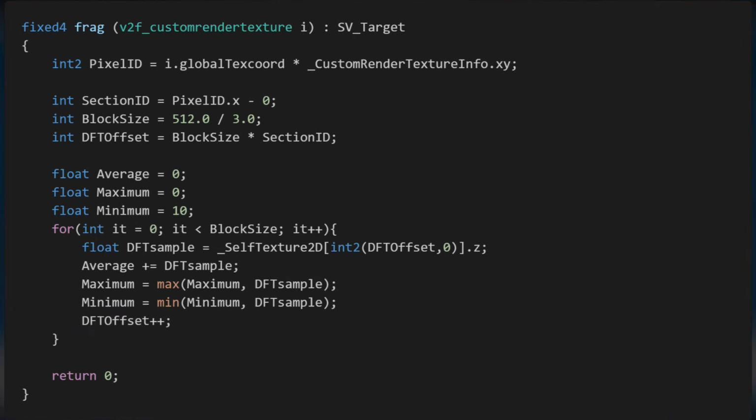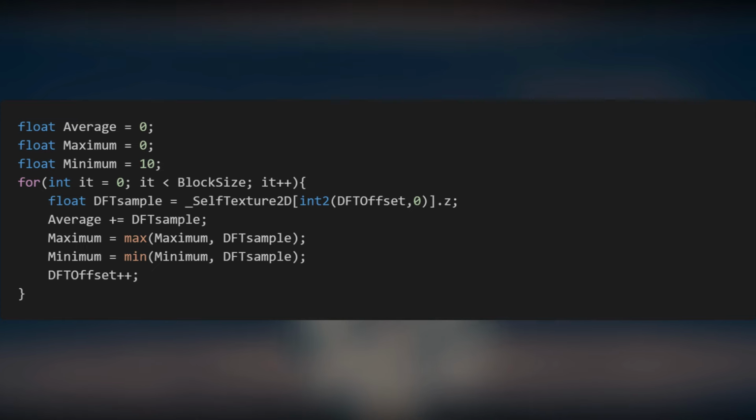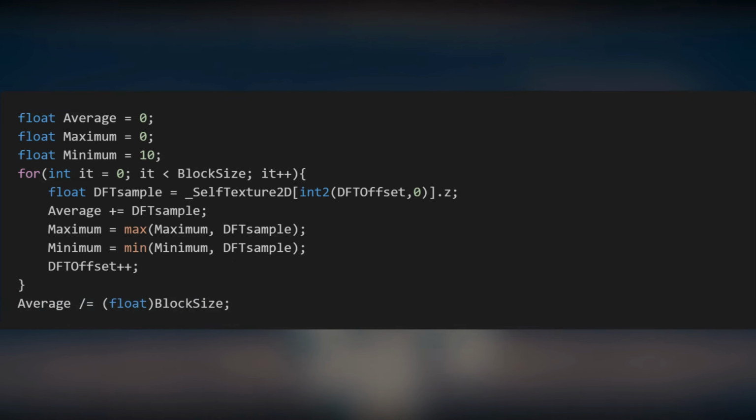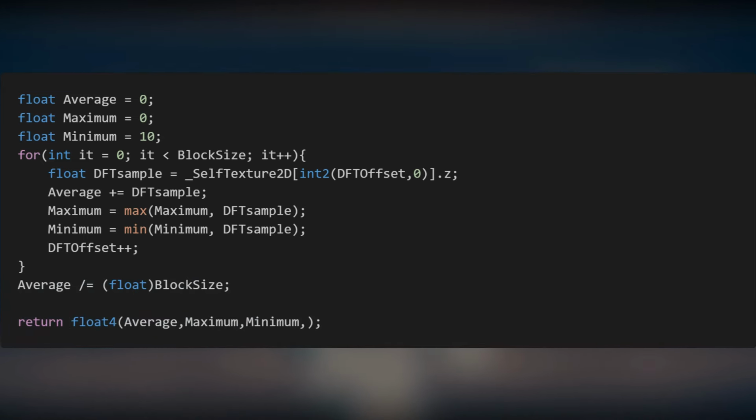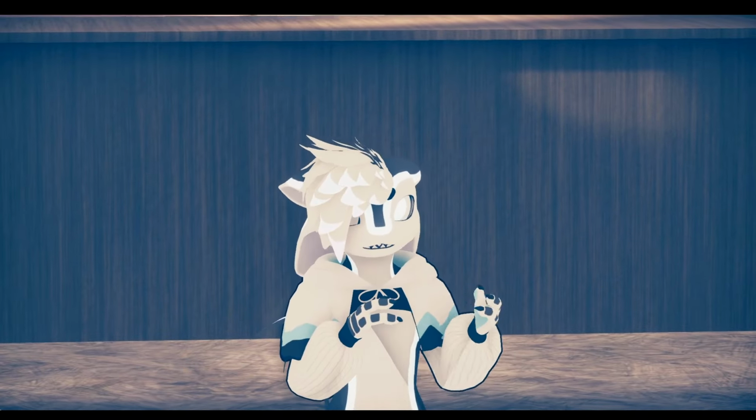Lastly, increase the block offset by 1, so the next iteration it will read from the next sample. After finishing the loop, divide the average by the block size as a float, and return these values as a float 4, with the alpha channel being 0, because I don't plan to put anything in there. And that's how you can make a music visualizer texture for VRChat.